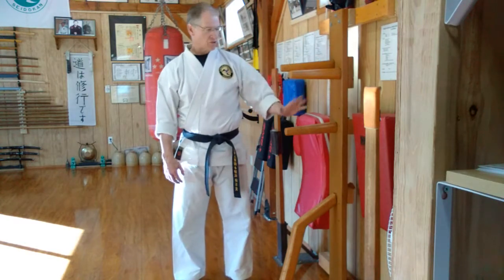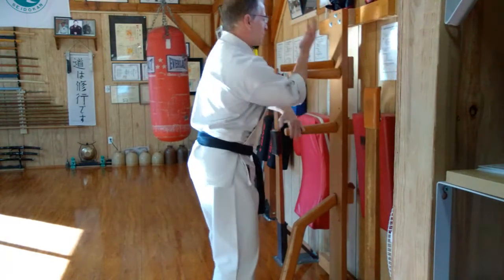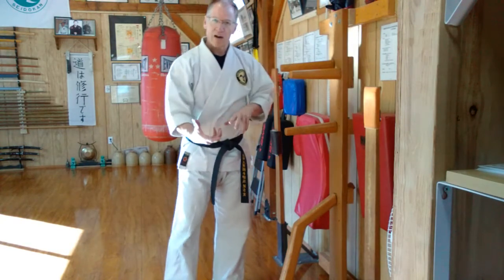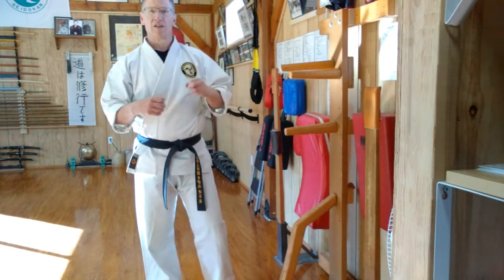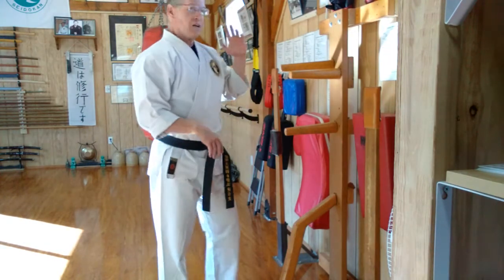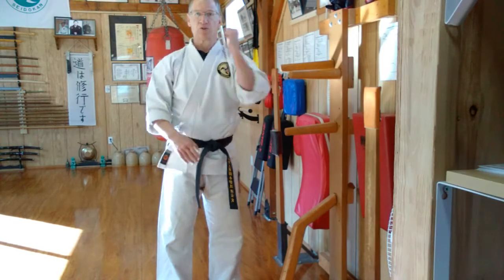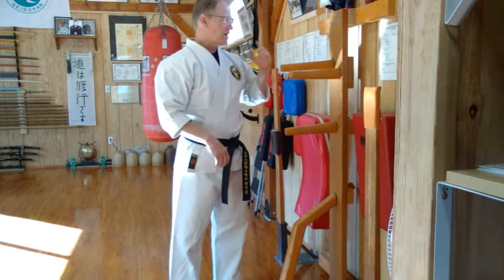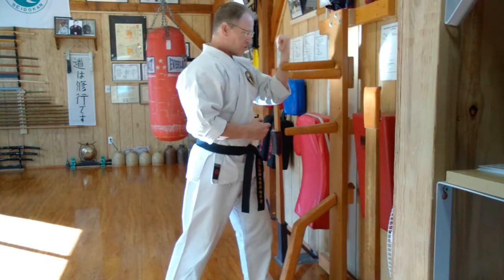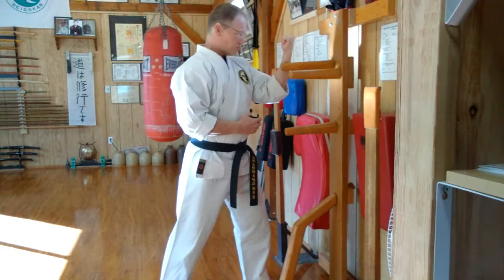So even though this is the Wing Chun style dummy, and we could practice the Wing Chun dummy form, that would be all fine and good. But for Okinawan karate practice, we're going to use more the karate style blocks, which again, not really blocks, just using that term. To start with, we take the portions of the arm or hand that we're going to use to do our blocking techniques. And I would, for the beginner, start with just placing your arm and then using your body, just push, trying to make sure that you keep good blocking position and just press.